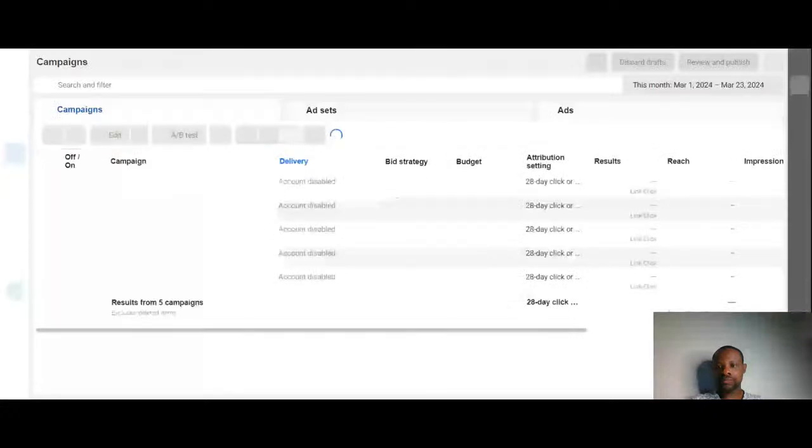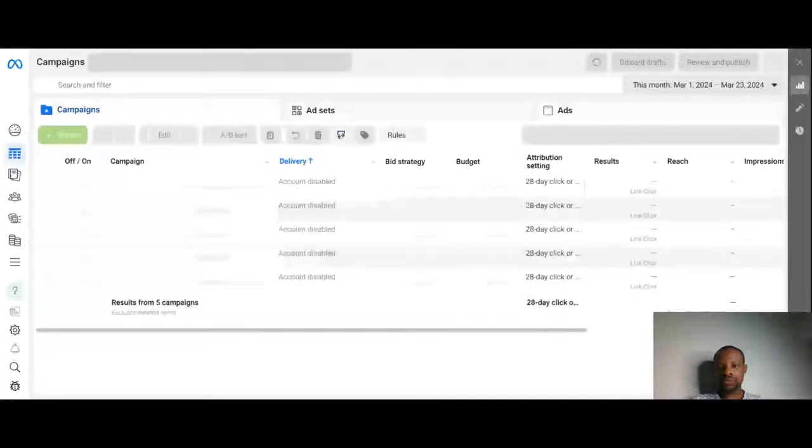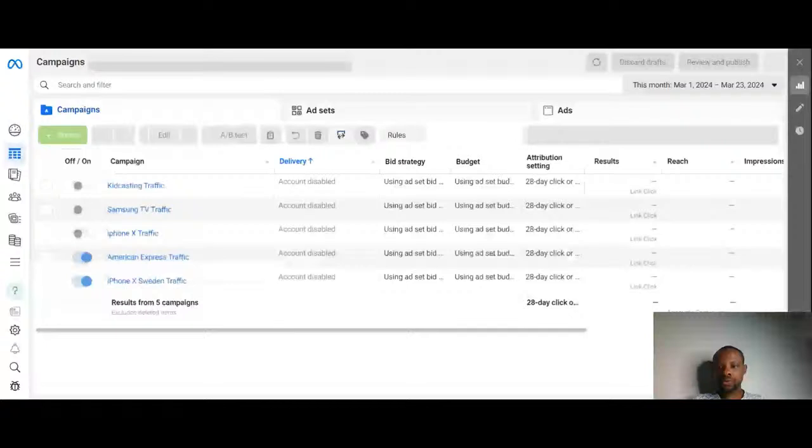Once you're redirected, you'll be able to access your Ads Manager in this manner.